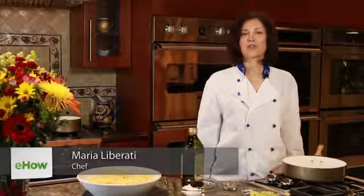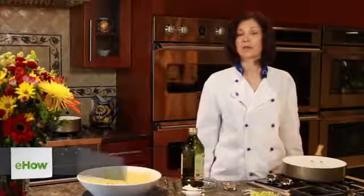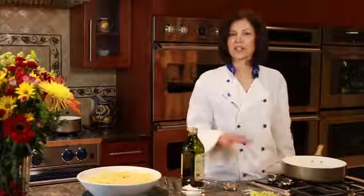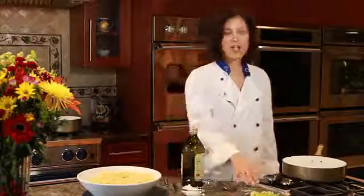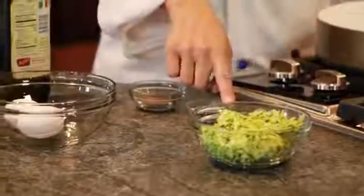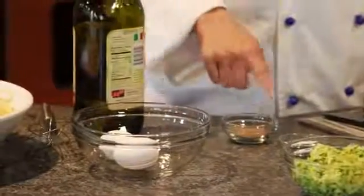Today we're making a traditional Italian pasta dish, pasta carbonara, but I'm doing a vegetarian style pasta carbonara. So if you're vegetarian, you can eat this. This one has 2 zucchinis that we grated and 2 eggs, a pinch of salt, a pinch of pepper, about 2 tablespoons of extra virgin olive oil.